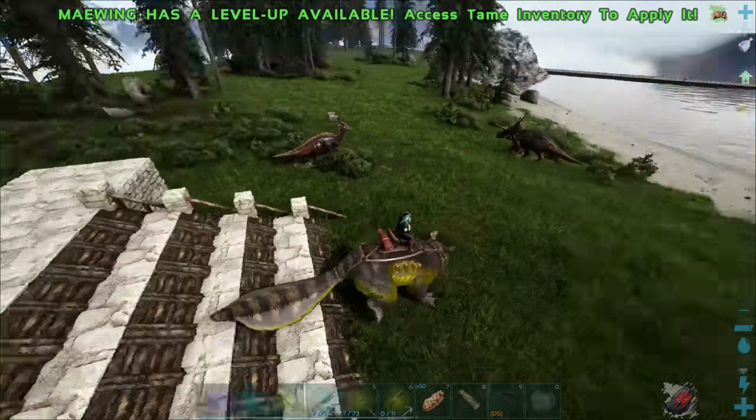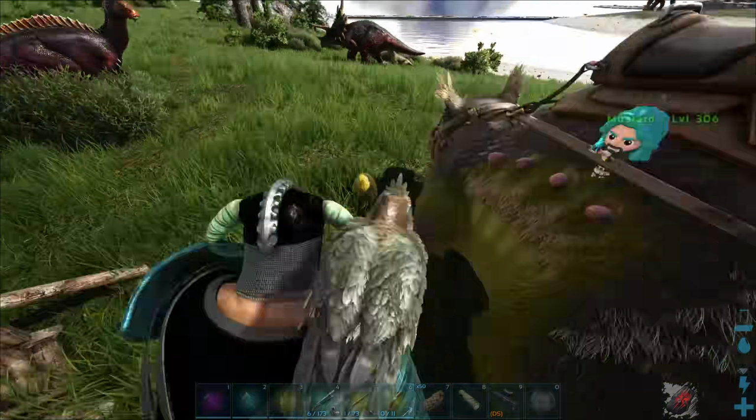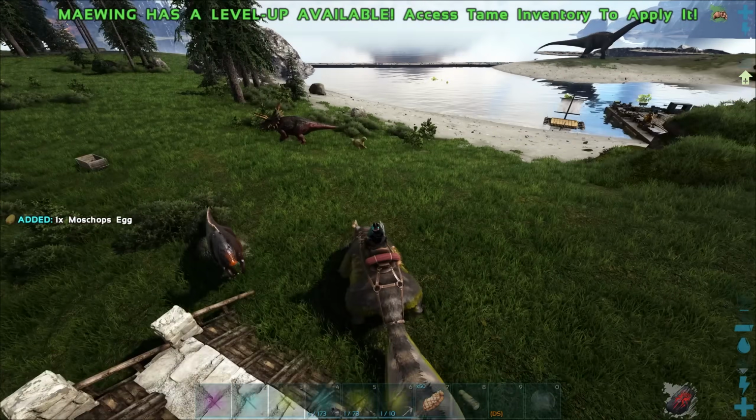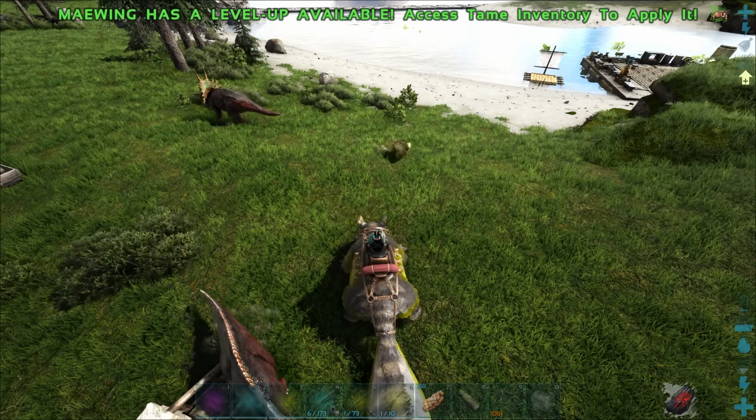And then coming down here, we're not gonna have an, ooh, what is that, a trike egg? That's a moss chop's egg, okay. I thought it might have been a trike egg. Oh, look at this little guy. Is he gonna attack me?